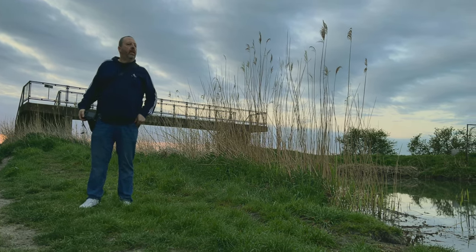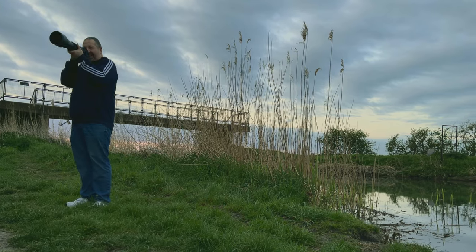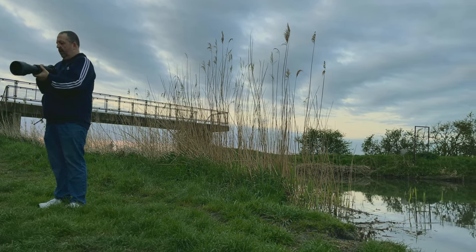I'm here at Adventurers Fen. I'm up early - it's before sunrise, about quarter to six at the moment. You can see the beautiful sky behind me, the sun's just coming up. Hopefully we'll get some shots of this barn owl. And then, whether we do or not, as the light comes up, I'm going to move on to a hide just down the road here called Baker's Hide. I'm hoping to get some warblers, maybe some reed buntings or something along those lines. I thought I saw it there for a moment - false alarm. I'm going to go and see if I can get any shots and I'll come back to you in a bit.